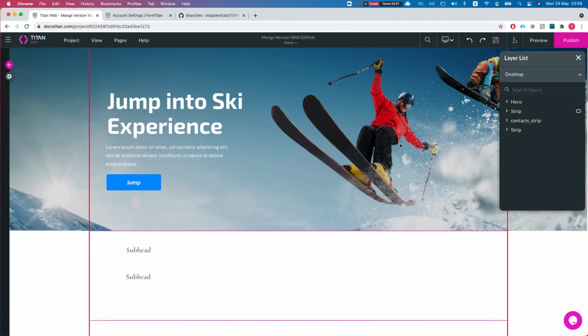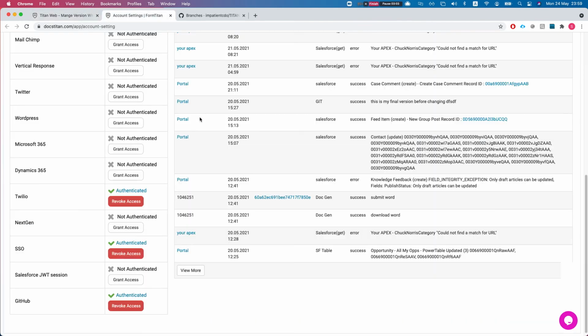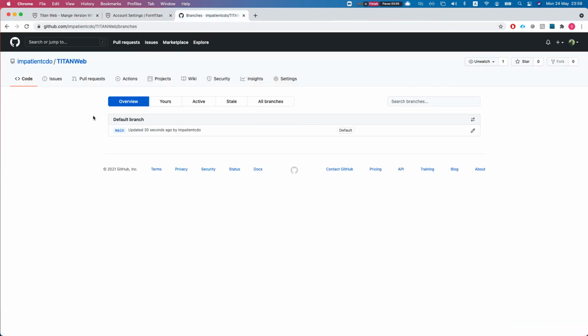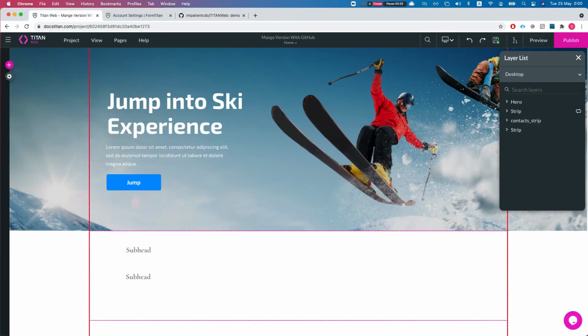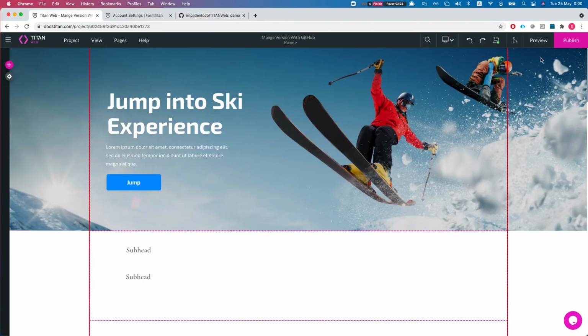So I'll click push to GitHub, and right now, aside from saving it to our web project, we will get also our save into our GitHub. So we can see our latest commit, initial commit, and let's move on and see our other options.